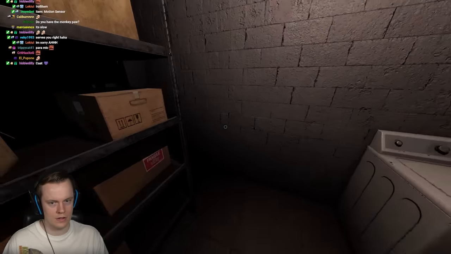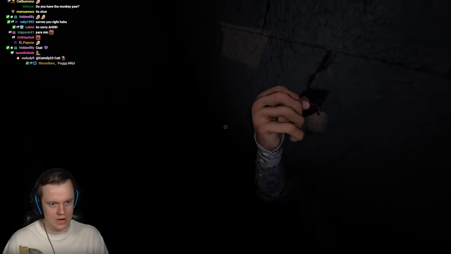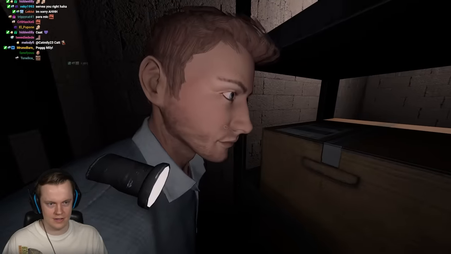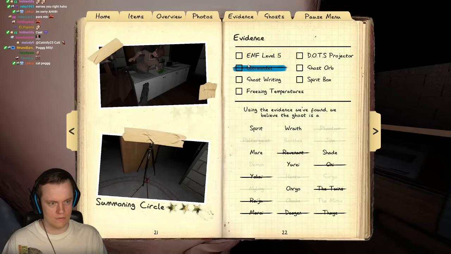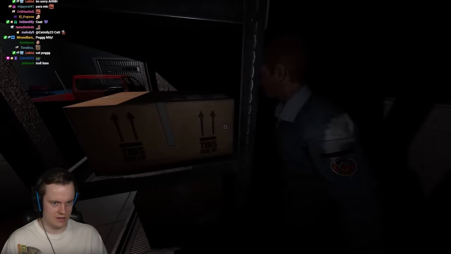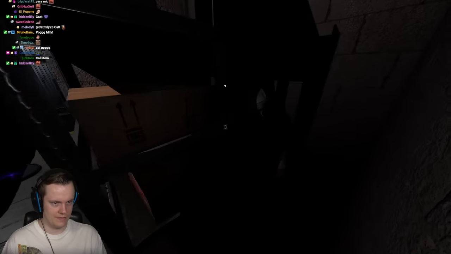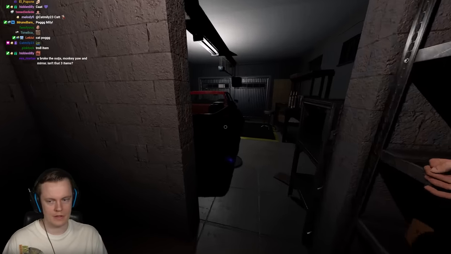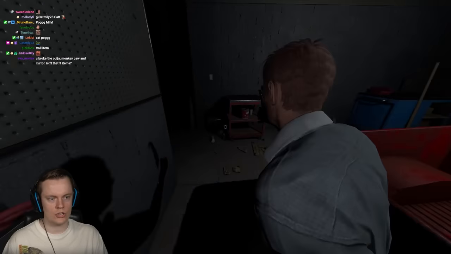Hello, hello? Can you hear me? Alright, can you hear me? Yes. So it's not UV. Not UV. Alright, you can cross out UV. I think it's a Spirit, Wraith, Mare, Yurei, Shade, Onryo. Yeah, everything else is most likely out. You can wish to see the ghost for another curse, for another item. I can't hear you, so I'm gonna do this here now. Wish to see the ghost!